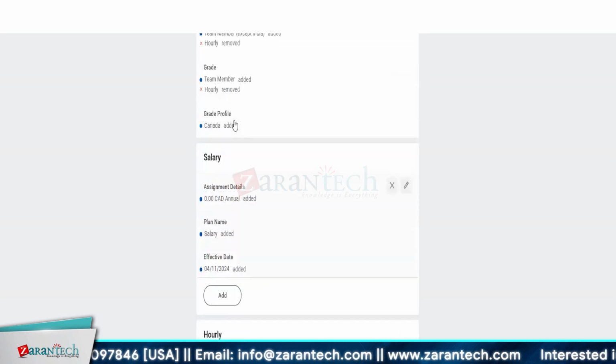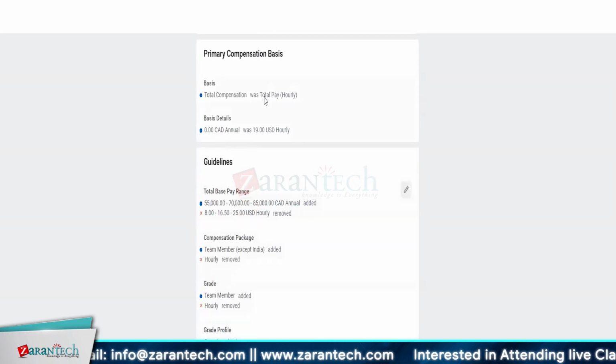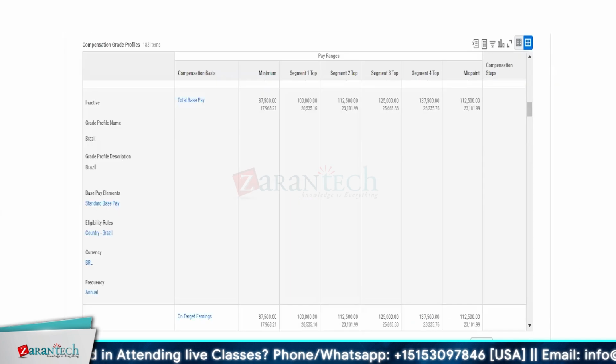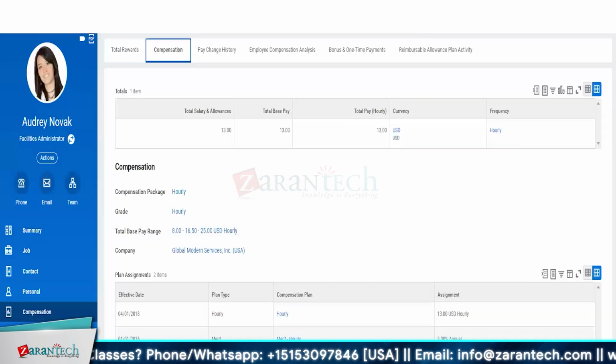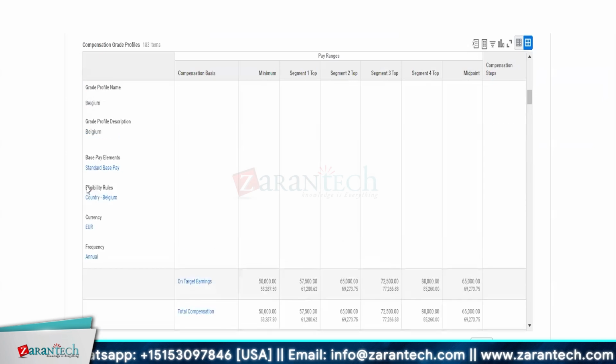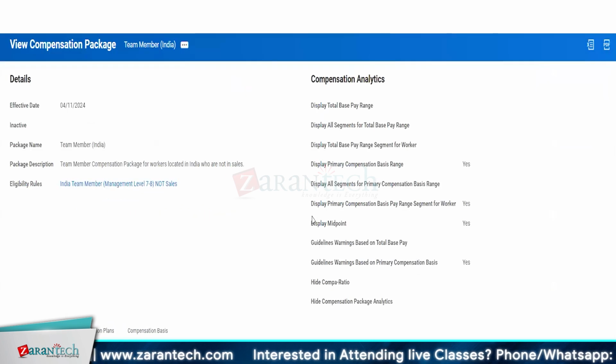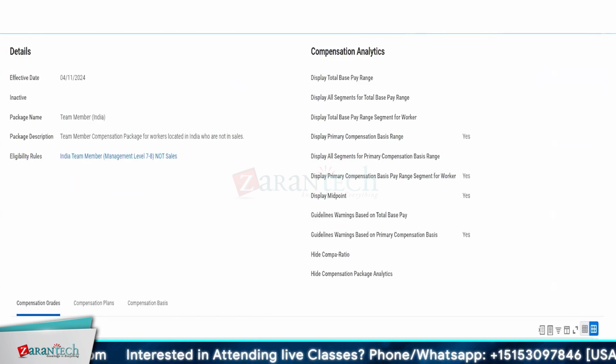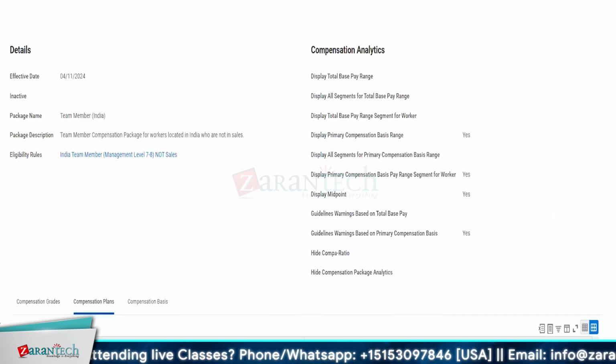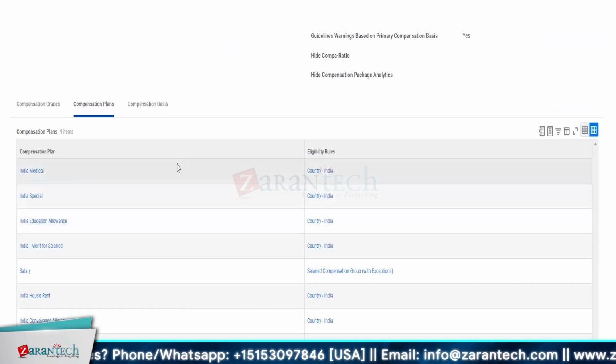Now, from where are we getting this particular defaulting happening? It is happening from the compensation package. In the team member comp package, let us look for somebody who has that particular team member comp package. So this is the team member comp package. If I go to this particular comp package, you can see that in this comp package, we have this compensation grade, and then we have these compensation grade profiles.